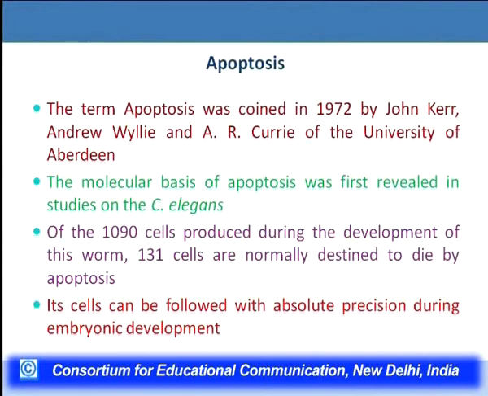but out of them 131 cells are destined to die by apoptosis. So of the 1090 cells which form during embryonic development, 131 are sure to die, and the adult will have 131 cells less than the 1090 cells. If these cells can be carefully monitored and the process studied, how these cells are dying, different molecules which take part in this process can be studied. The expression of different genes, their products and the activity of their products can be tested on these organisms, and this was done.